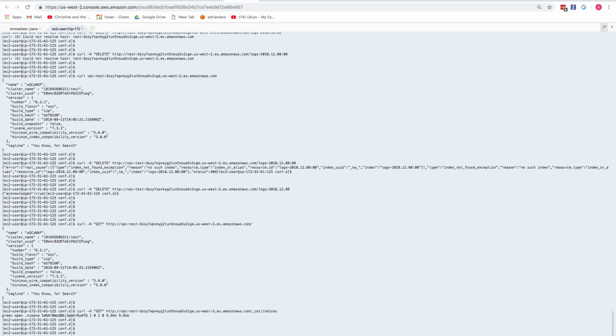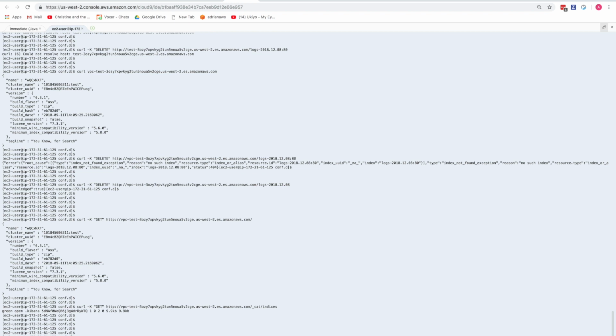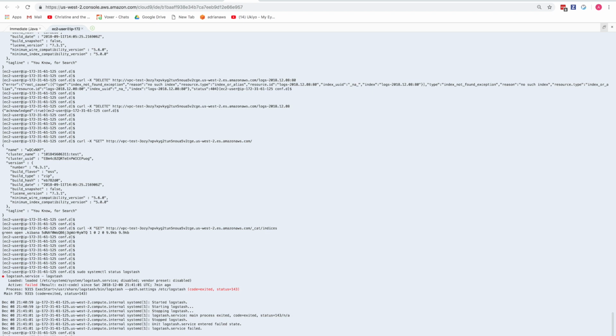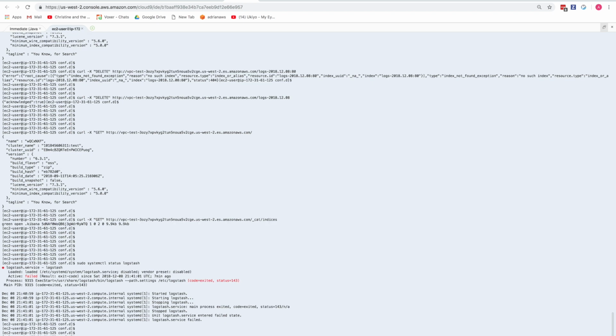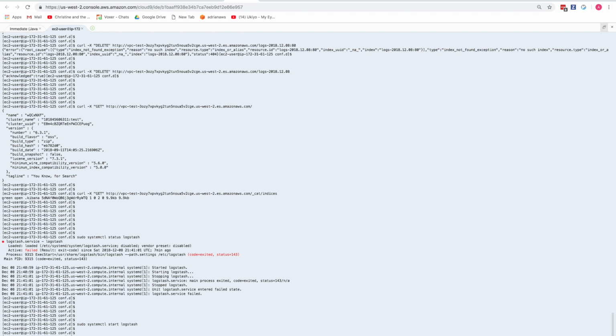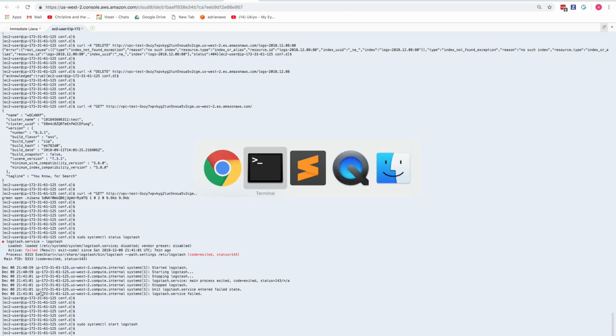So on this server now, we'll check the status of Elasticsearch. Elasticsearch is not running. Or we'll check the status of Logstash. So we'll start Logstash now. And we should look at the logs.